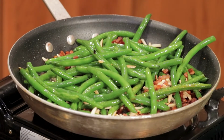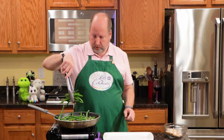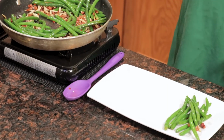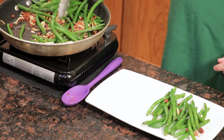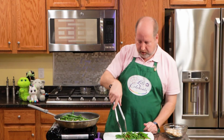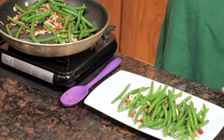These are ready to plate. All right, I just have this lovely tray, and we're just going to spread all this out. Kind of neatly, haphazardly. You can be very artsy and line them all up, or you can be a little messy. It's fine. But look at this vibrant, beautiful color.